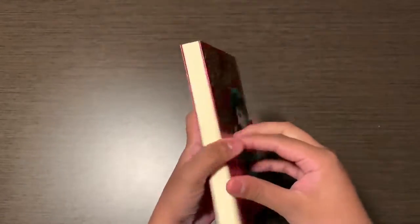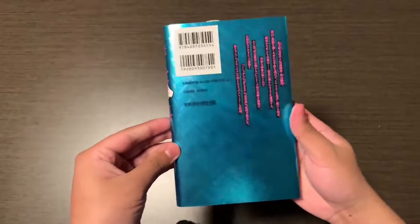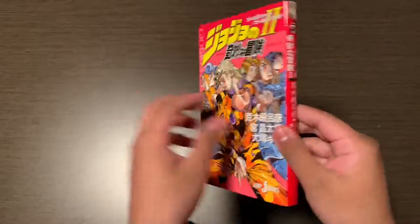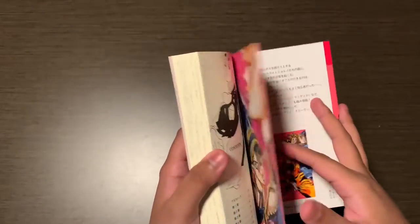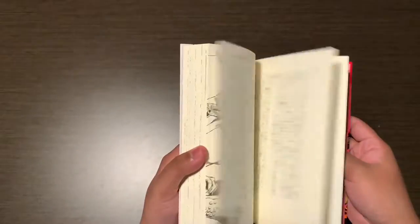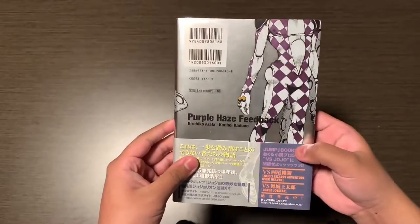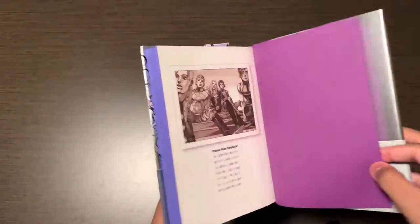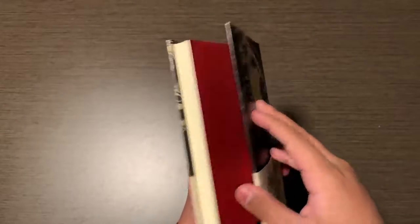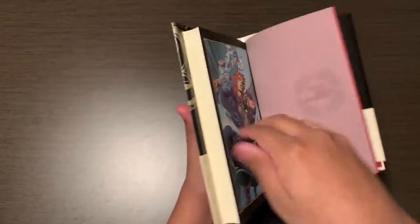Then I have the Thus Spoke Rohan Kishibe light novels — there are two. Then there's a Golden Wind light novel that comes with a poster and takes place right before the Fugo moment and Narancia swimming. My favorite light novel was Purple Haze Feedback — it takes place after Golden Wind ends, Fugo is the main character, and it talks about his redemption. Next is a part 6 light novel about Dio and his diary — the diary that they talk about in Stone Ocean.